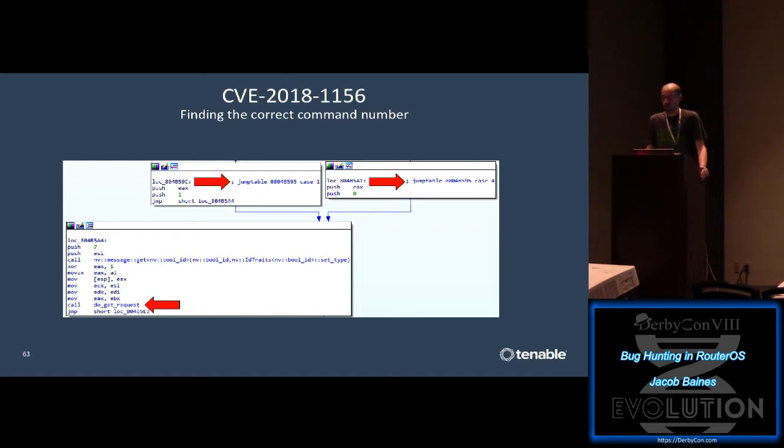So we know the system2 array, but now we need to know the commands to send in order to reach the sprintf. This handler's implementation of the unknown command function is basically a switch statement on the command value. In the IDA screenshot on this slide, you can see two cases, 1 and 4, that lead down to the function that calls sprintf. So we should be fine using either command 1 or 4 in the message protocol's command variable.